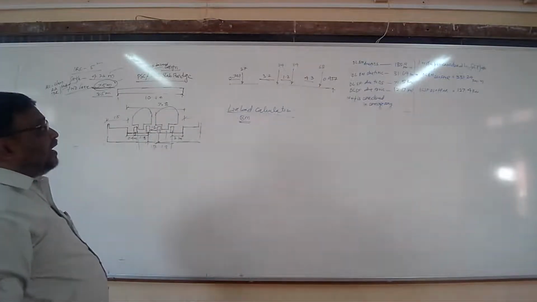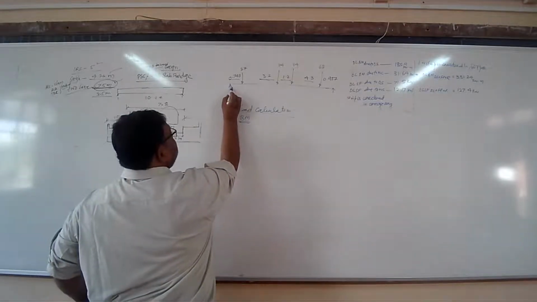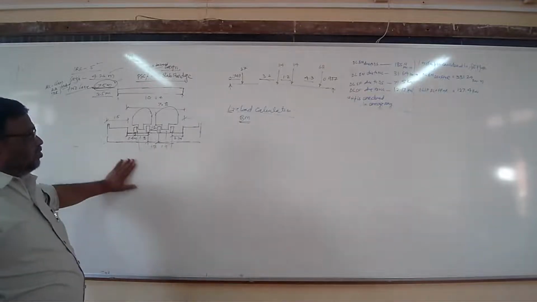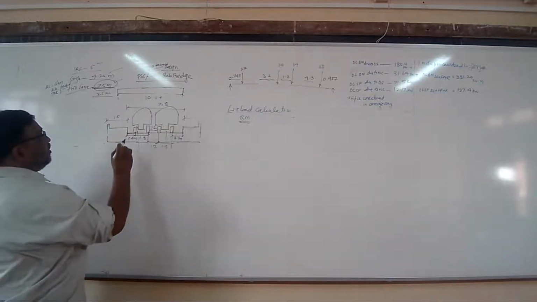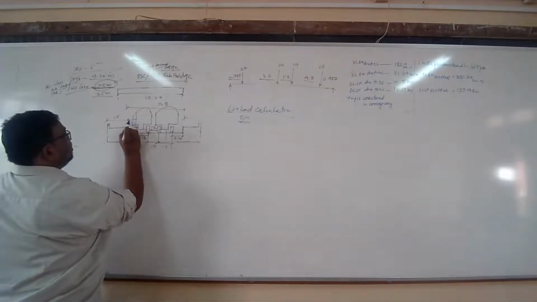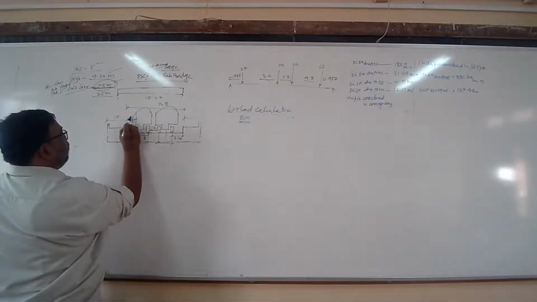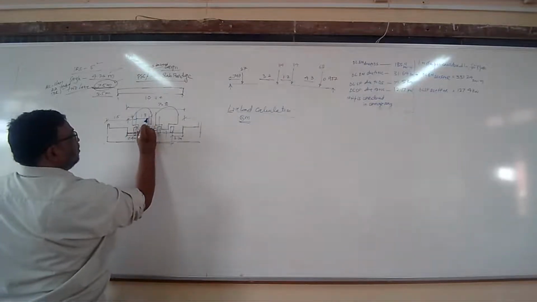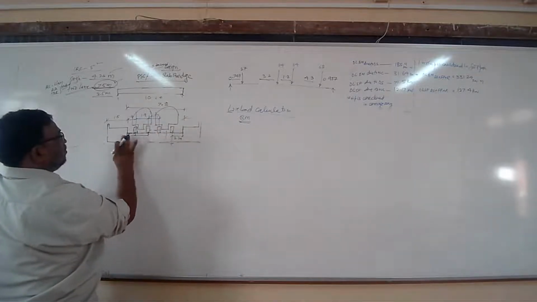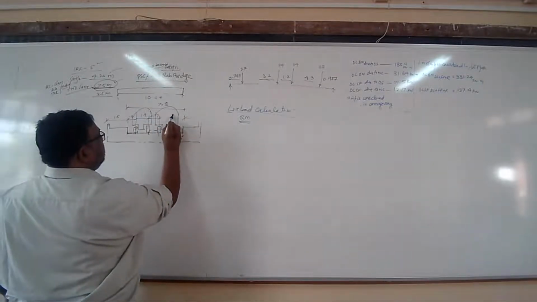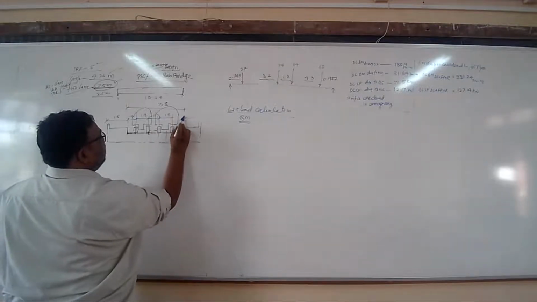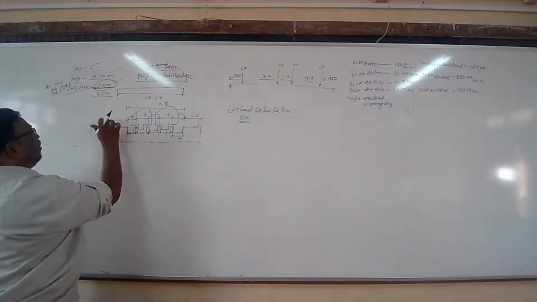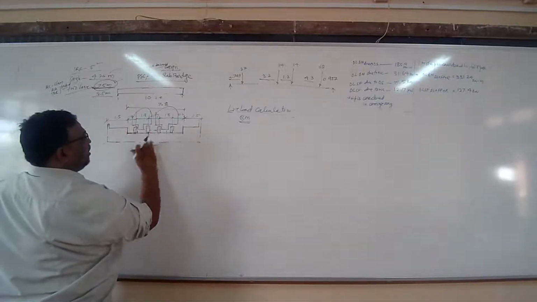For bending moment, how will the vehicle be placed? This is the position of the vehicle along, and this is the position of the vehicle across. I do not consider this distance. This is 0.4, 1.8, 1.7. Then next is 1.8. It is 1.2. This is 1.5, this is also 1.5. So I have to cover all the distances.